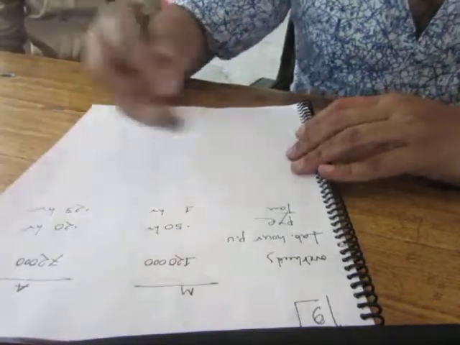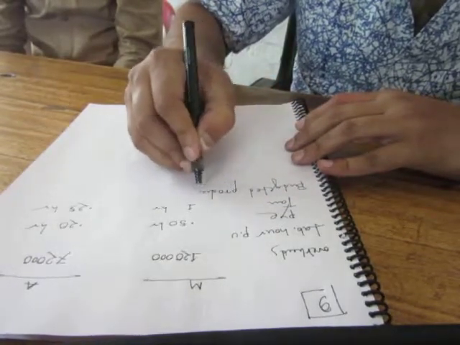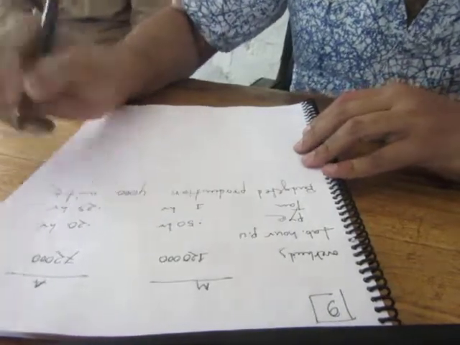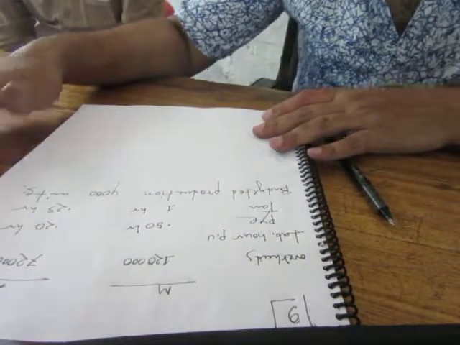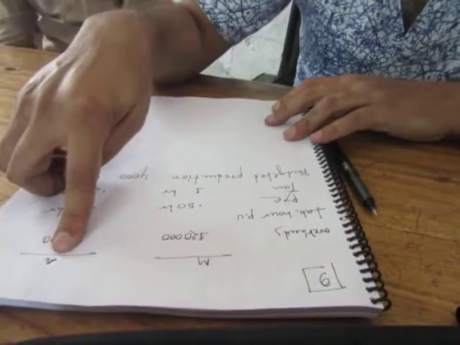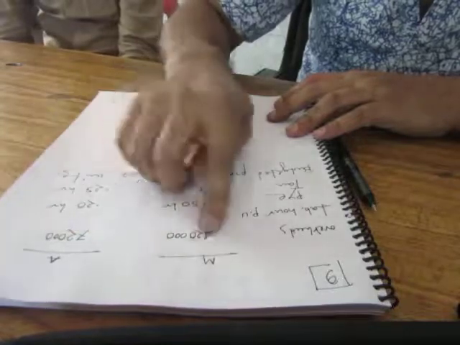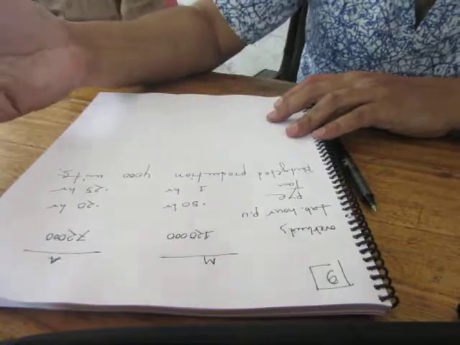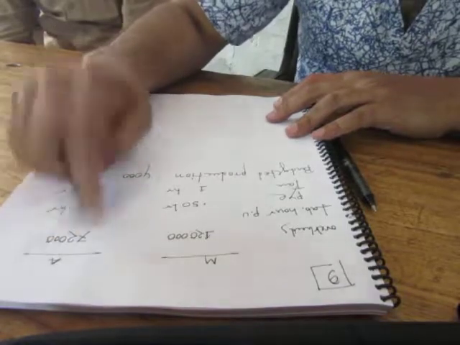Budget production, production 4,000. See, the question is just like this. In a factory there are two different departments, machining department and assembly department. Two departments, two different overheads. This department's total overhead is budgeted at 1,20,000. This department's total overhead is 72,000, right?